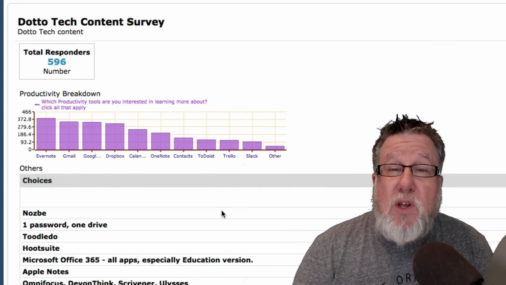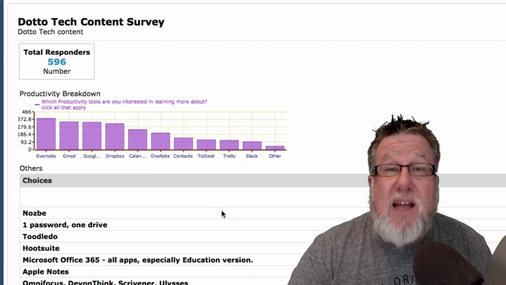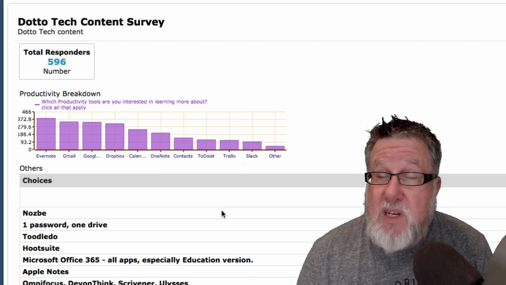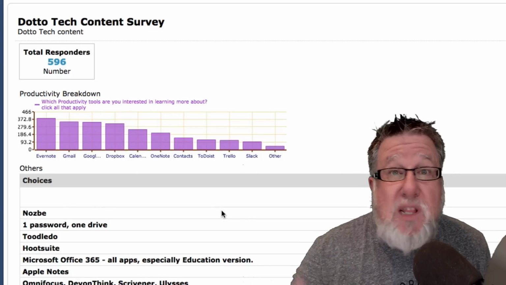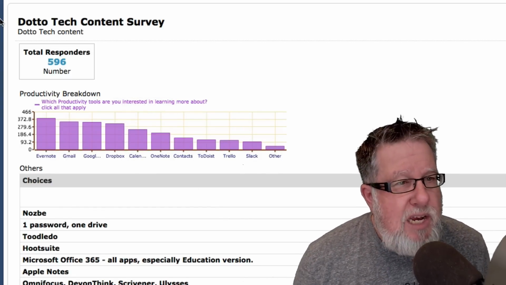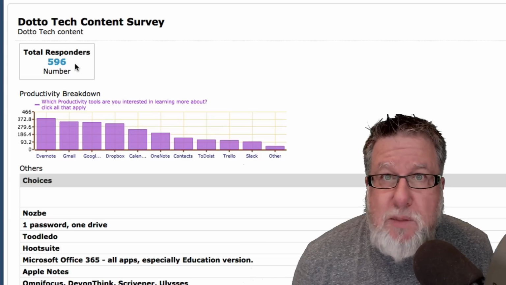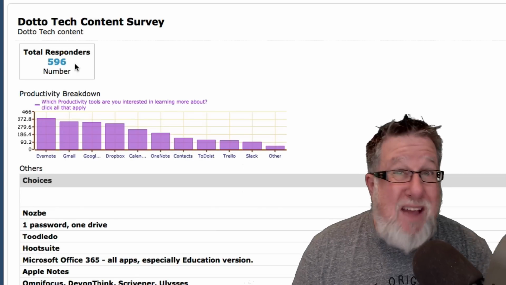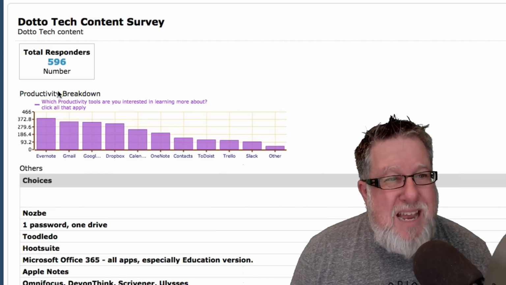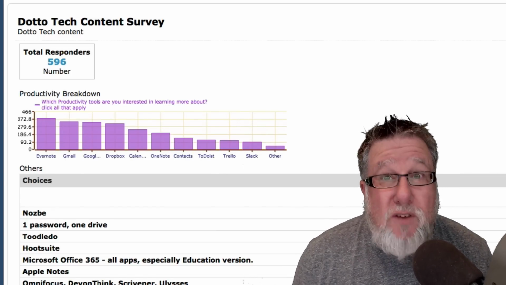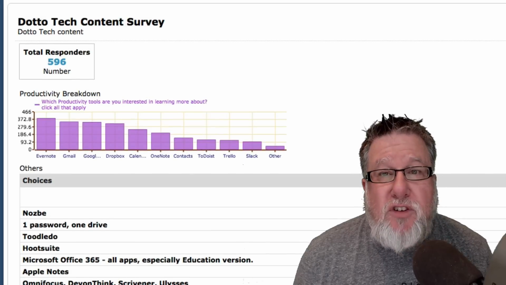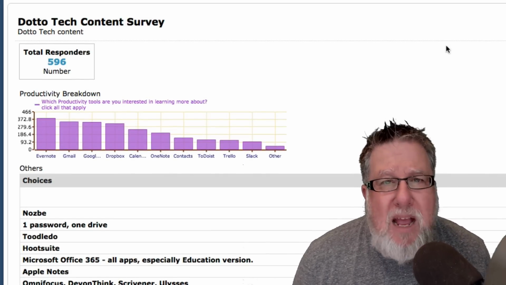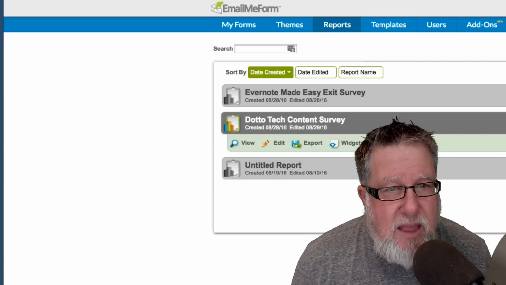It also is set up so that it will email you if you choose to be emailed each and every response, so you can view each and every response as it comes in. And depending on what type of survey you're doing, you might actually want to see them all coming into your inbox. I didn't necessarily want to have 600 emails in my inbox between yesterday afternoon and today when this email went out. So consequently, I'm not having all of these emailed to me. Instead, I'm going to use this report feature in order to follow the content and follow the information as it goes along. Now, let me show you how I went about creating this report.